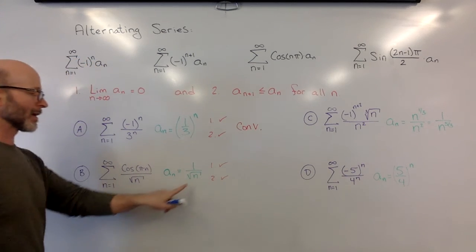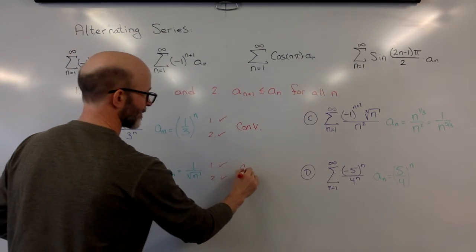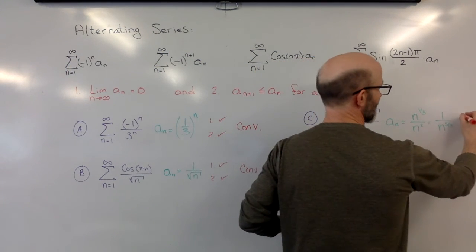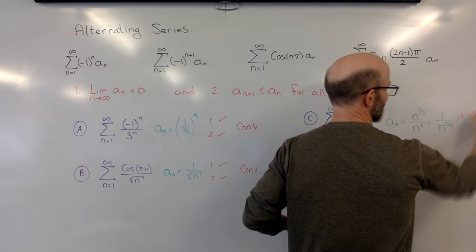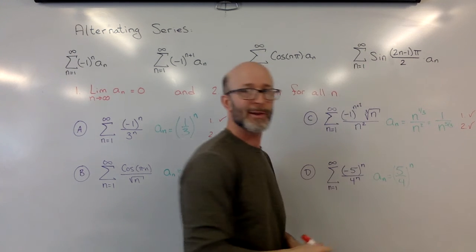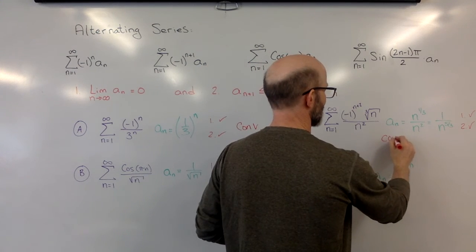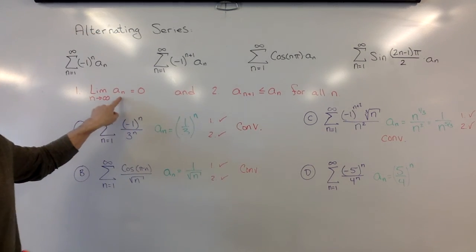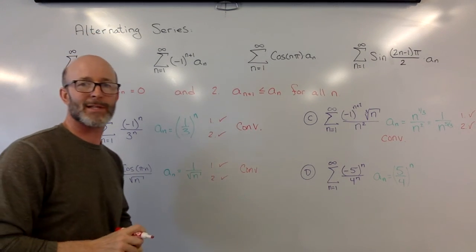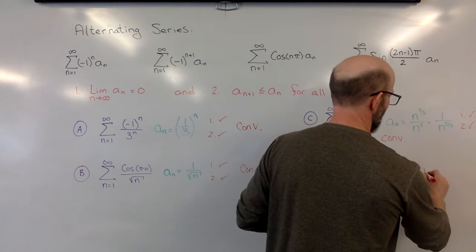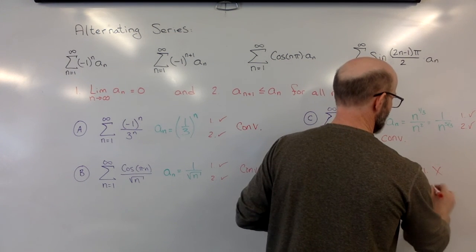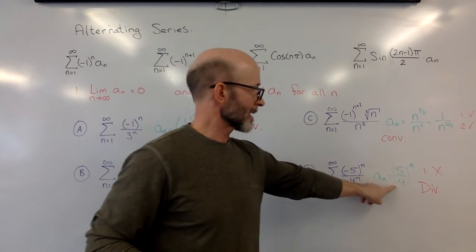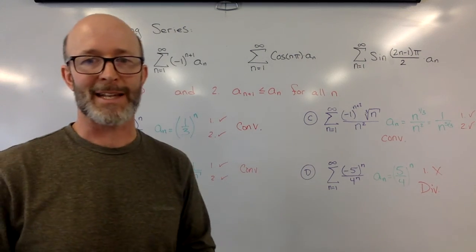Excuse me, that's number 2. Number 1, it will approach 0. Therefore, it converges. Number 3, likewise, if you look at it, it will start to approach 0, and each value does get smaller. Therefore, it will also converge. And then finally, for the last one, we look at that, and as it gets moving along, will it approach 0? Will that sequence, as n approaches infinity? No, it doesn't work. I don't even have to look at the next priority. And by the way, if I did look at that, each successive term would get bigger. So that one's going to diverge.